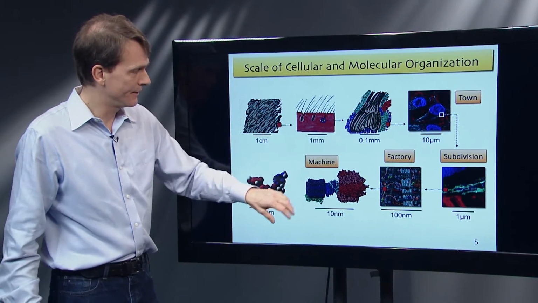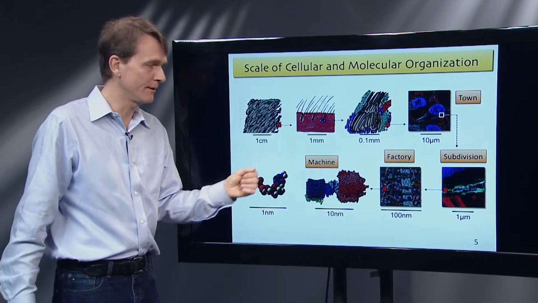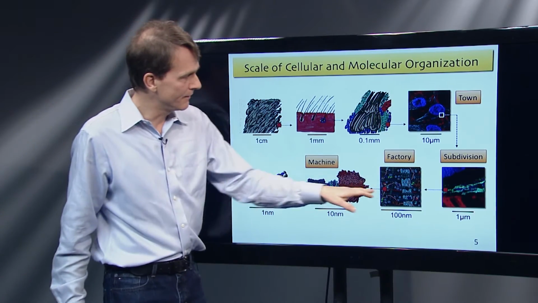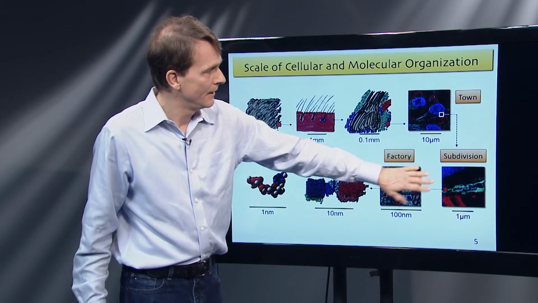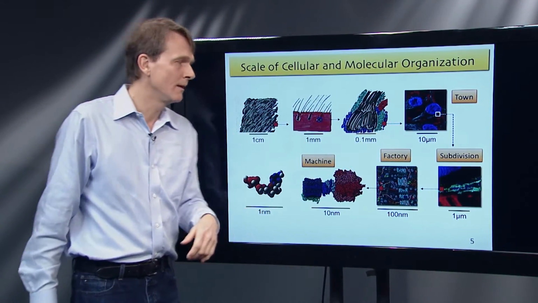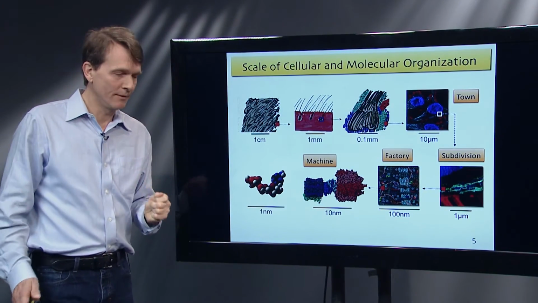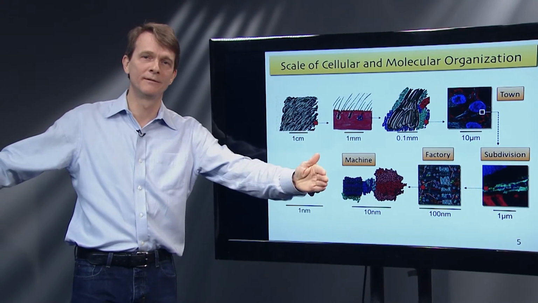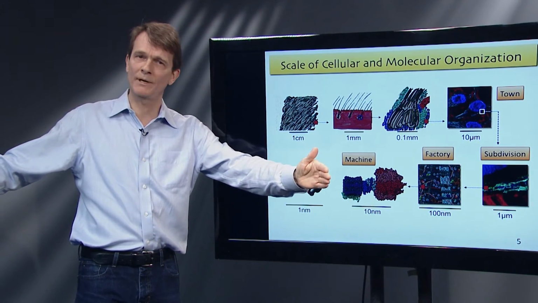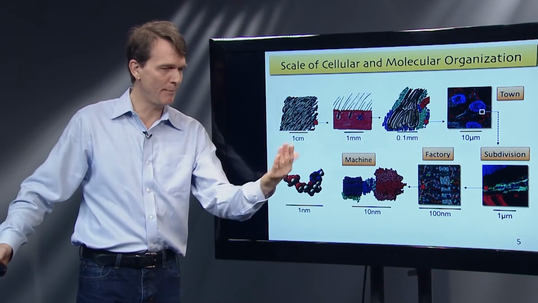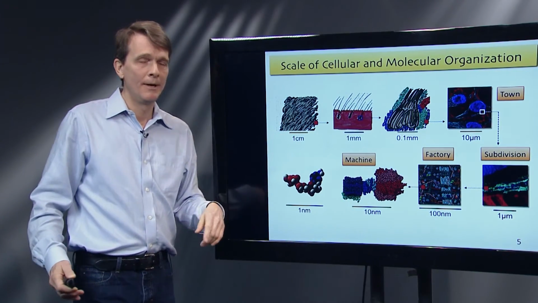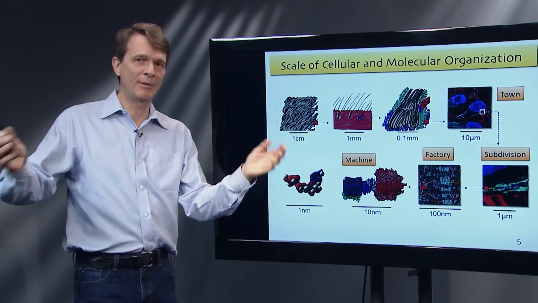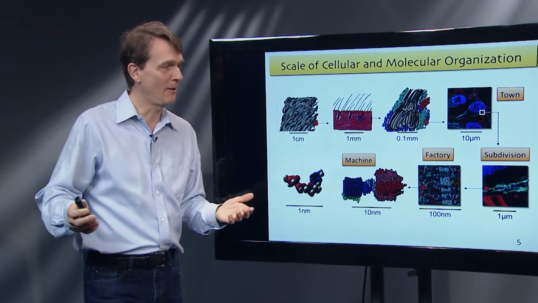Okay. Now, if you wanted to have an analogy, sort of a visceral understanding, let's say that a protein is the size of a human-sized machine. At this scale, you'd have a factory, and the cell would be like a town. With one important difference: when we envision ourselves within a town, what we think of is quite two-dimensional, really. You look at a map, it's a two-dimensional map. And there's a lot of space, right? There's a lot of airspace in the town.